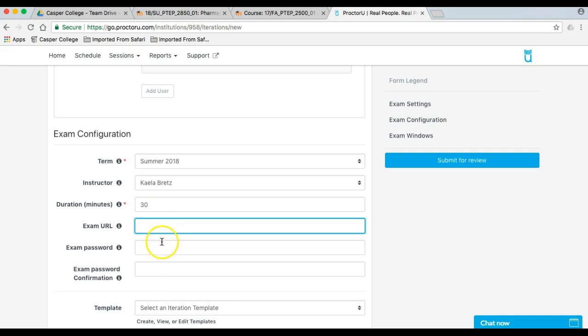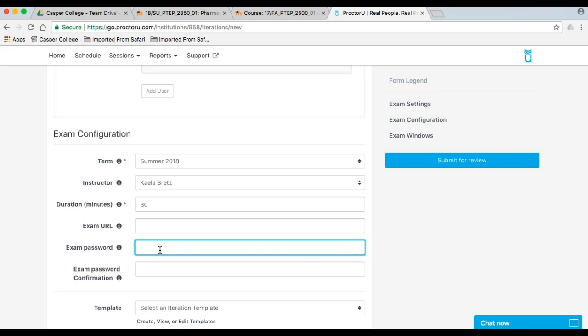You can give them an exam URL. I do use passwords, because in the past I have had students that were supposed to be using ProctorU that just went into Moodle and took it in Moodle. So they were just not going through ProctorU. So I lock it down so that they can only get into it through this password. Now, ProctorU will not give the students the password. They will put in the password and take over their computer and put in the password for them. So that's another way to keep it secure, so that they're not giving out that password to everyone.